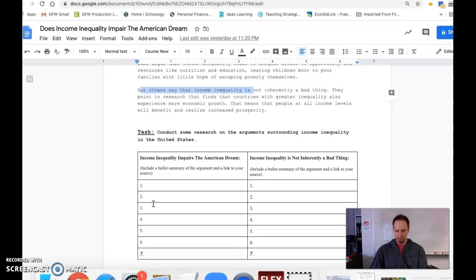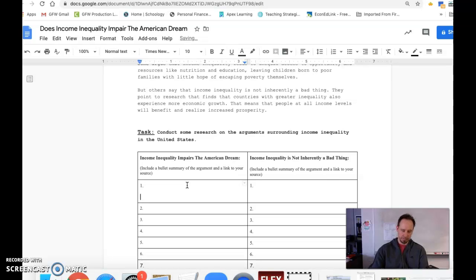What I want you to do, right, is go and find these sources and research, do some reading. You have all week to do this. Include a quick summary of the article, or a summary of the argument that you found, and then a link to that source. So quickly put the argument here, type it out, and this will increase and grow as you add words to it. And then cut and paste a link and put that in here so I can easily find that source. We'll talk more about this on Tuesday as well.